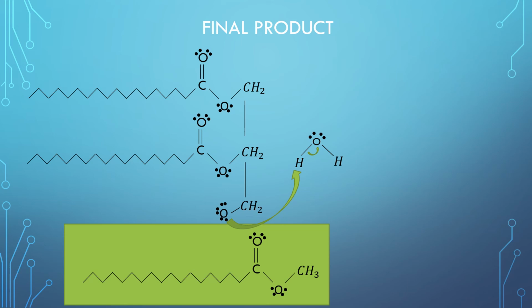The last step is for the water molecule which we made in the first step to be deprotonated by the negatively charged ion which we made in the last step. The desired final product now contains a methyl group where the original ester contained a CH2 group bound to the rest of the vegetable oil. Therefore, our final products are the ester with a hydrocarbon chain, which we will use as biodiesel, and what remains of the vegetable oil. This reaction process will then occur an additional 2 times to create 2 more esters with carbon chains, which could act as a biodiesel fuel.